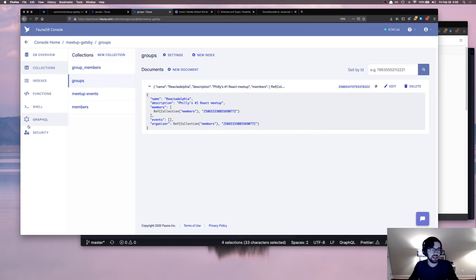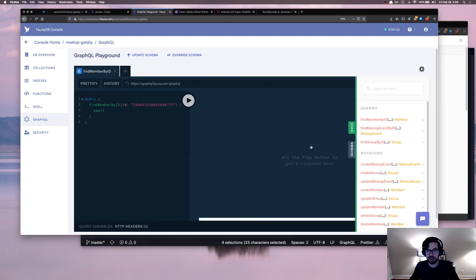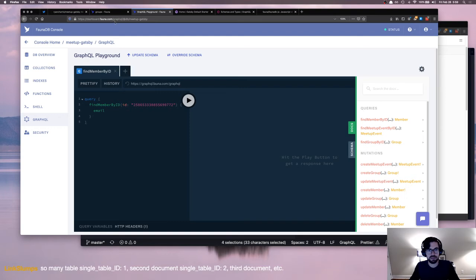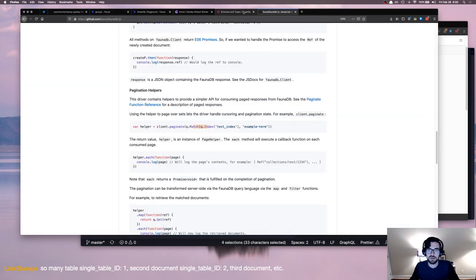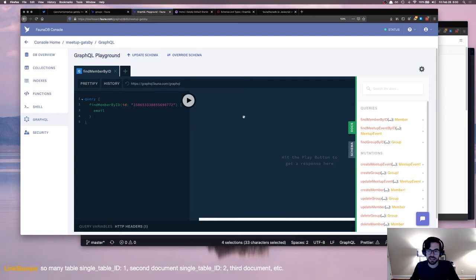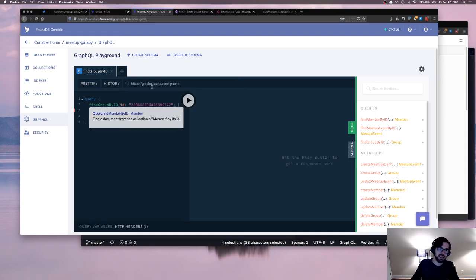And if we go in here, just to confirm what we're doing, find meetup event, find group. So we created a group, right? Created this group right here. You can just copy that to the clipboard. And then we're going to say find group by ID.